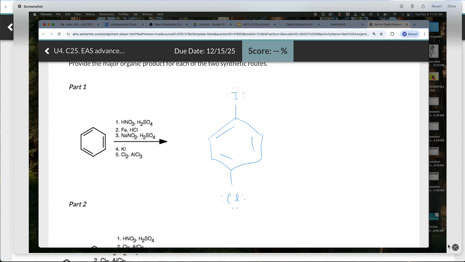The reason they do substitutions at the para and ortho is that they have lone pairs. The lone pairs can donate through hyperconjugation. Activating is a strong word, but it places electron density at the para and ortho positions. But because they're electronegative, they don't want to donate electrons, which is why they're deactivating. Okay, kind of makes sense?